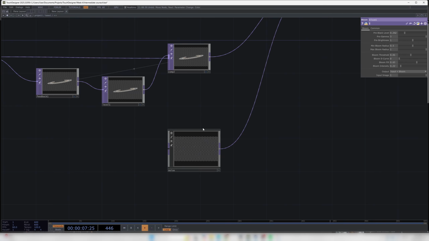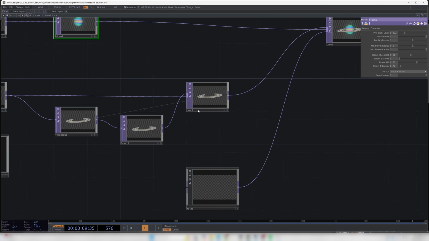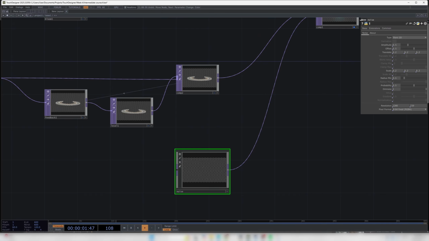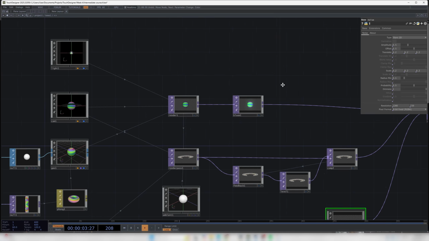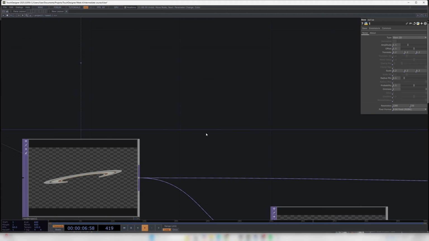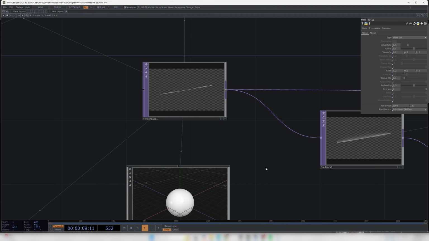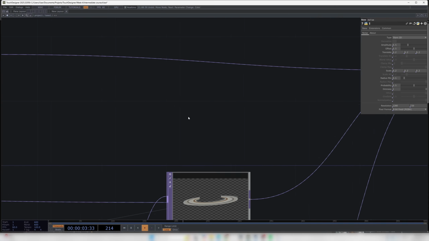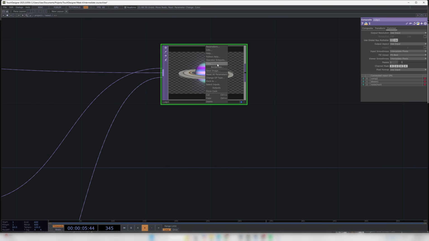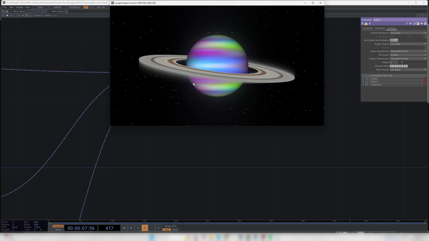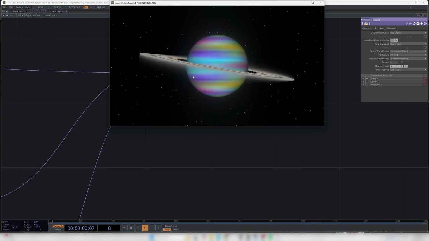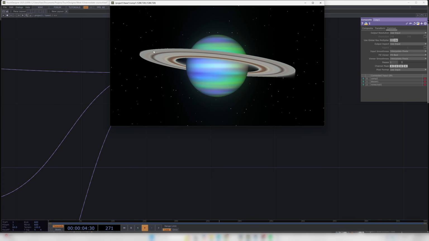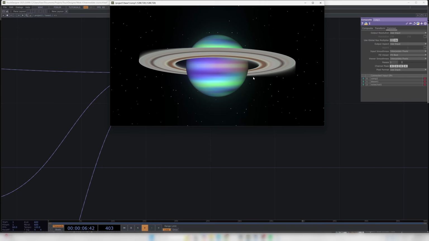So here you can see that's the feedback, that's the level, and that noise just gives us the background, the stars there. And essentially this is an example of using multi-pass rendering to add different lighting or different effects like feedback or level to different pieces of geometry within the same scene. And that's as far as we got in the intermediate course. The last bit is for week 5 now.